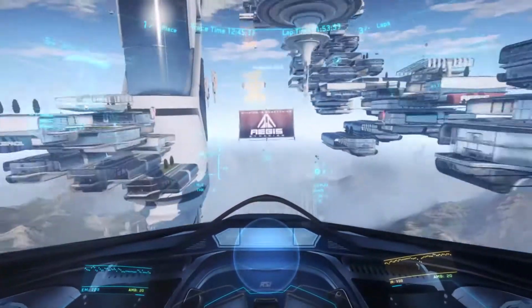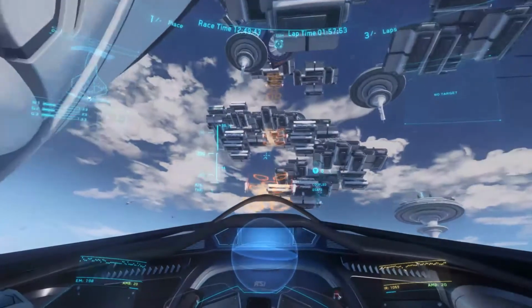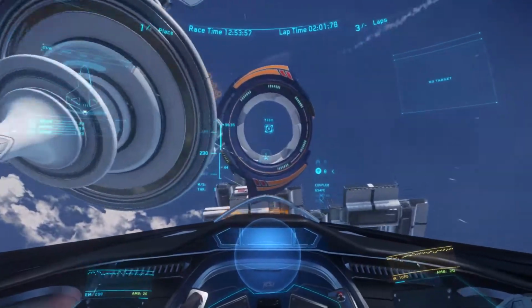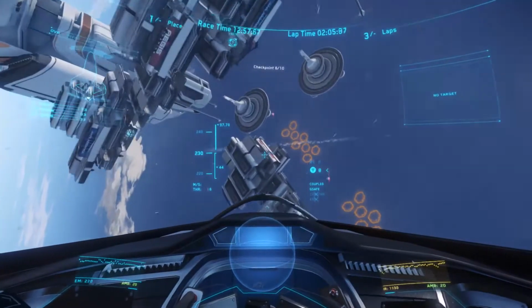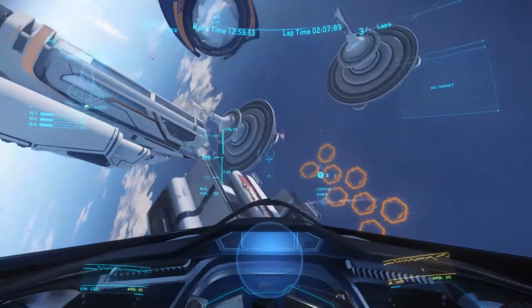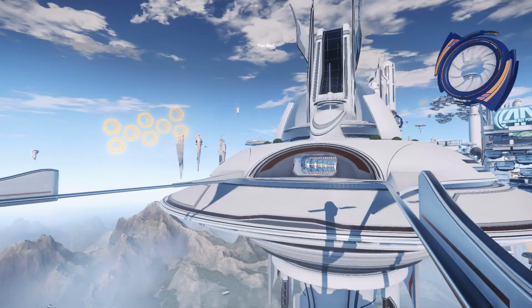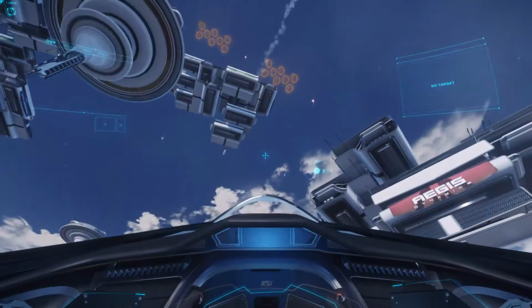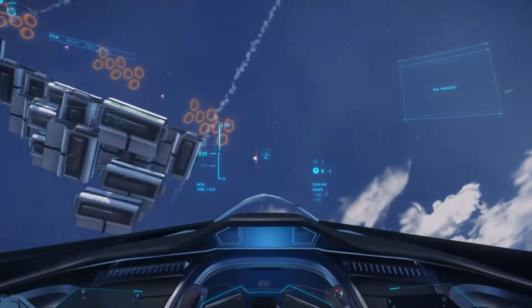So if you're travelling at high speed, I'll do a high speed turn here, and you'll see that my velocity vector will actually take a while to catch up with my nose velocity. It just only then caught up. That's because I just crashed a bit there. What was I saying? Yeah, your ship has to actually accelerate in order to travel in a curved arc. It's got to accelerate towards kind of the centre of rotation.